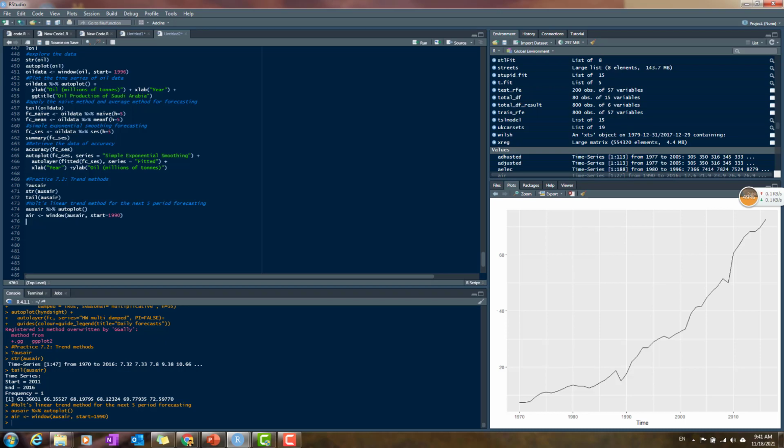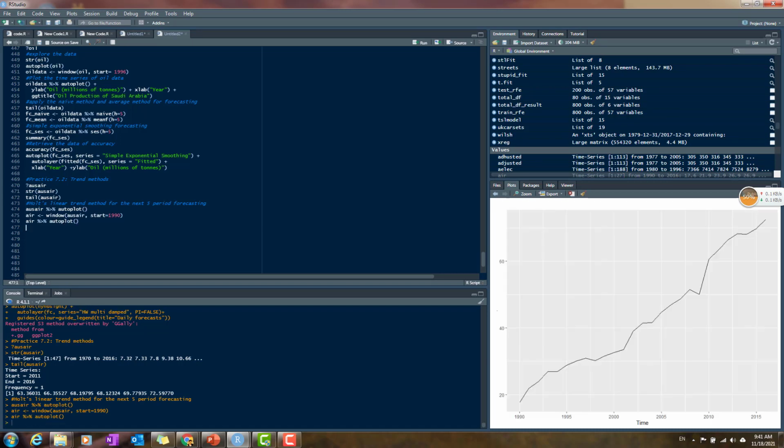And I have the data over here. Now I want to check it a little bit with autoplot. Yeah, the trend now is much clearer, and the window for the forecasting is more narrow. That should be better. Now I apply the forecasting model.